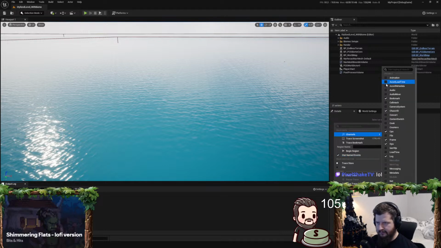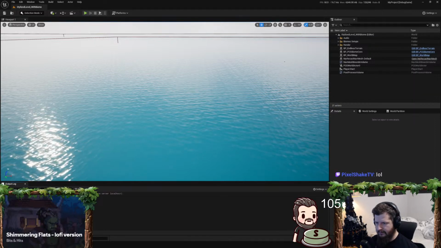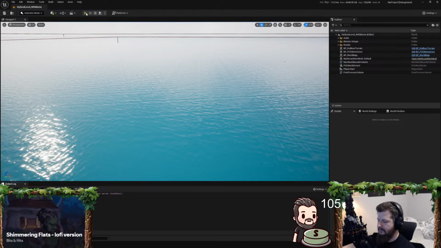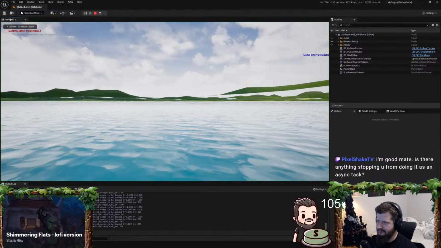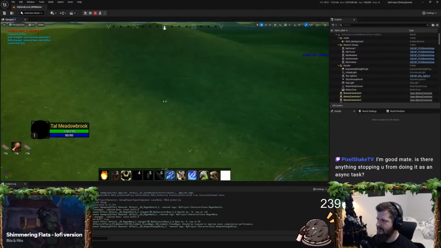Because it turns out, I was researching this before stream, shaders are really complicated. Bezier curves and stuff like that. And I could not find a simple closest dist or closest spline point to location function in the shader.